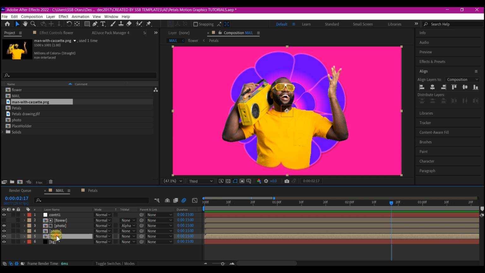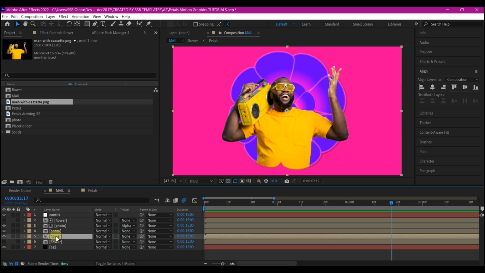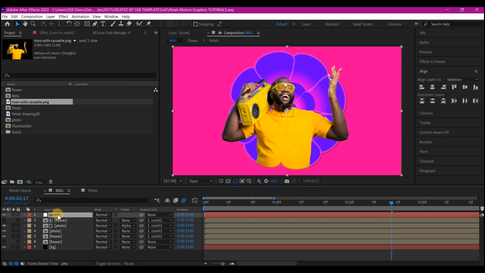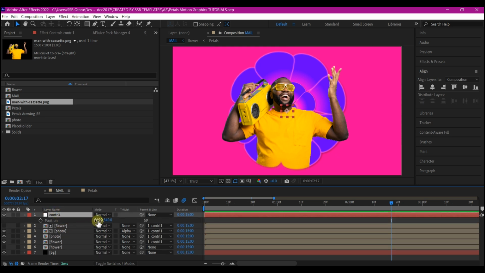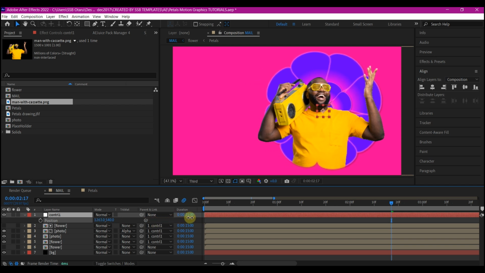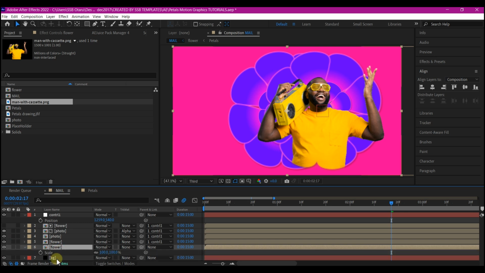But before that, we're going to duplicate this flower layer first and then hide it. We're going to hide the bottom one, then select all of these with the photo layer and make it a child of the controller 1. So I'm going to hit P on my keyboard and move it to the right side of my screen. Then I'm going to unhide the flower layer, the one I duplicated. Then I'll just change the scale. You can always come back to this and make adjustments later.